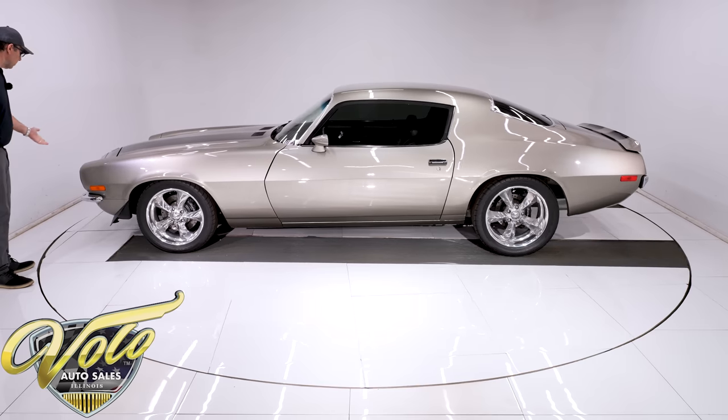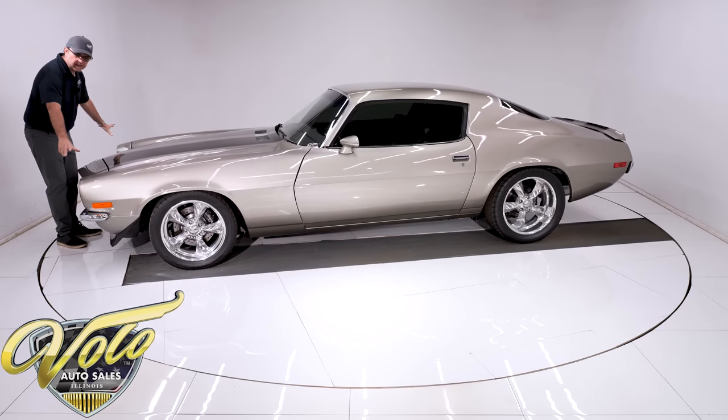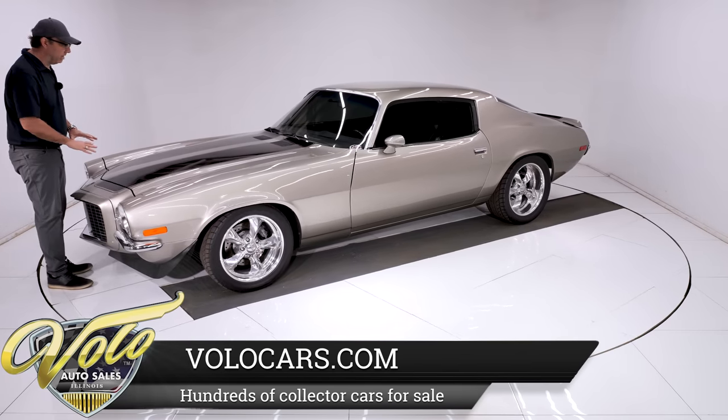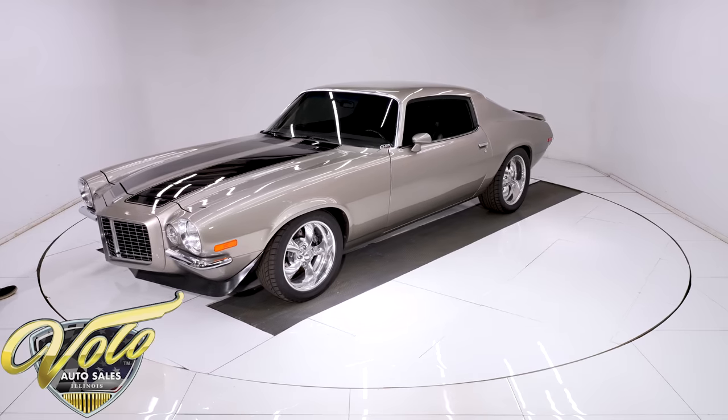Now, the Rally Sport, for those that don't know, actually has the extended nose, which gives it split bumpers, and they actually reconfigured the headlights. So very desirable having the Rally Sport. It looks good.